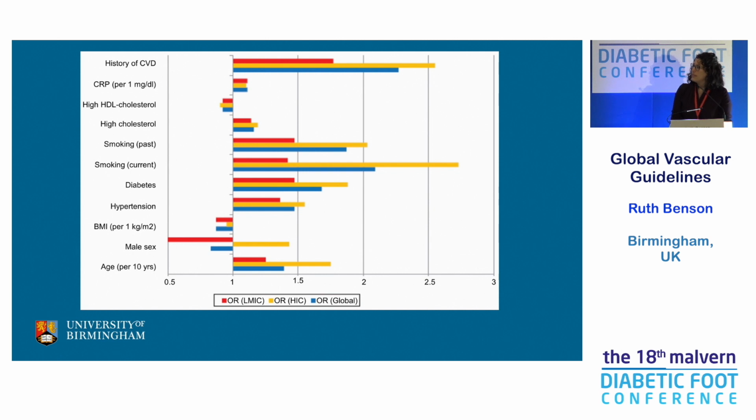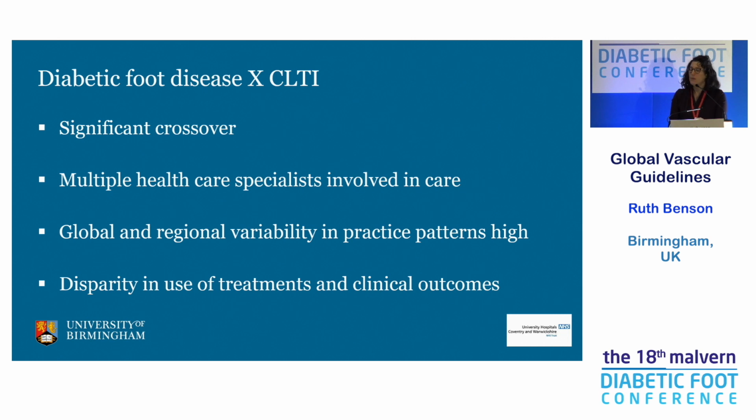The background to it is that for those patients with peripheral arterial disease in high, low and middle income countries, diabetes continues to remain a contributing factor. It's much higher in higher income countries, but our lower and middle income colleagues and our patients in those are catching up very rapidly. So we know that the crossover between the two is significant, the relationship is inextricable, and the patients that we are treating in the future will move from being male of advanced age and heavy smokers with familial hypercholesterolemia and moving all the way back towards diabetes as the broad and the biggest cohort that we're going to be treating.